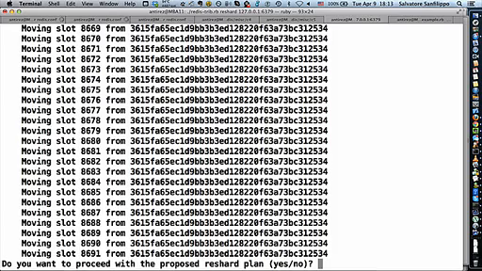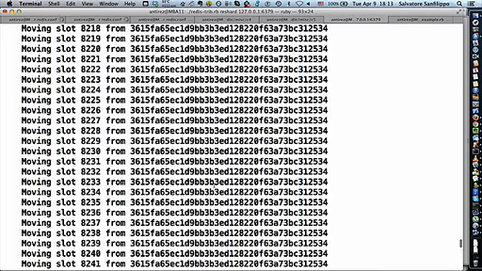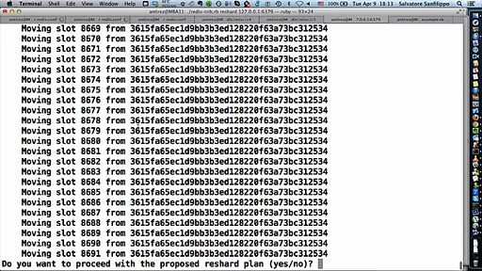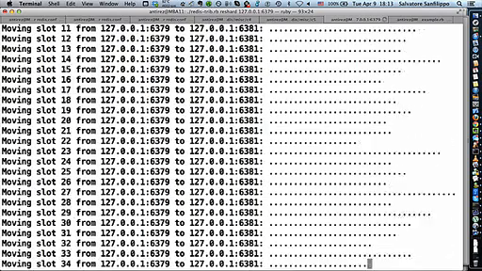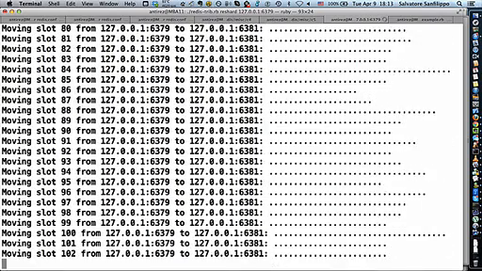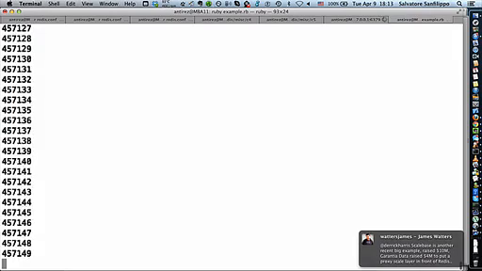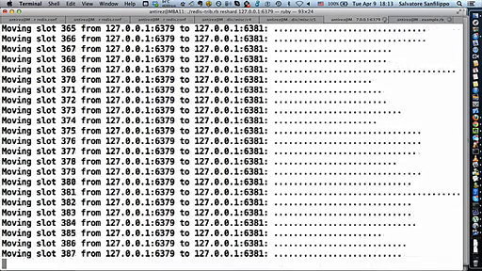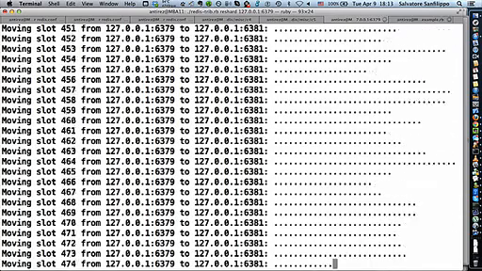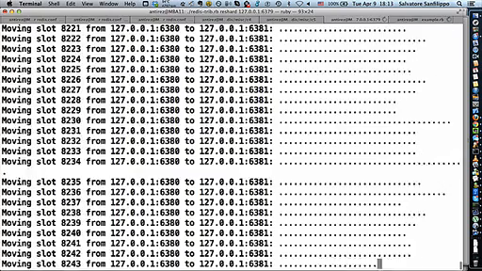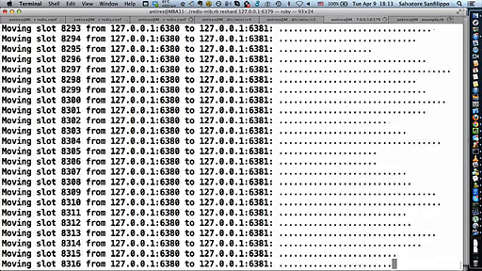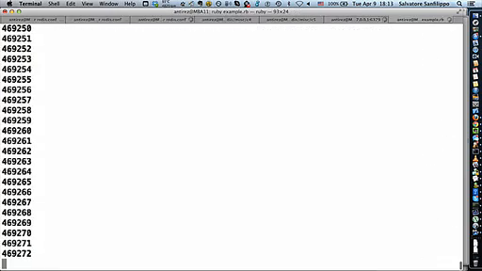All okay. There is a very verbose move plan, and I accept this configuration, and it starts to move keys around. As you can see, while we move hash slots, everything here is working as expected, because resharding in Redis cluster is completely hot. It runs while the system is running.